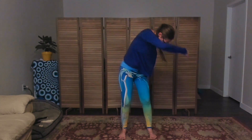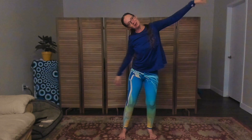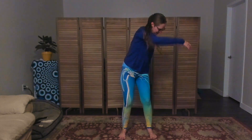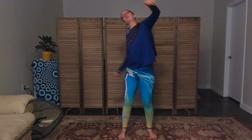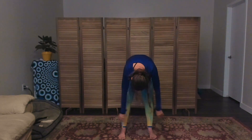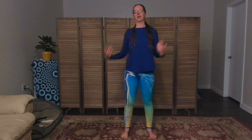When you're ready, last one — someone flips the air on. Let it swirl, finding this sense of freedom. I notice that the more times I do this, the bigger my movements get. I find this sense of freedom, this openness, noticing what it feels like just to be filled with air, the lightness, the weightlessness. Then as dramatically as you want, someone flips the switch off and you deflate.